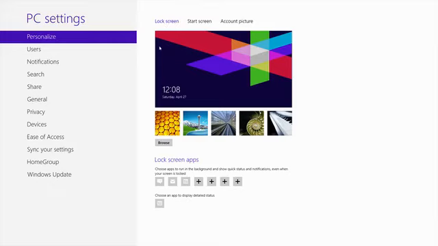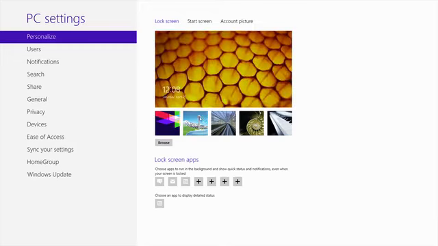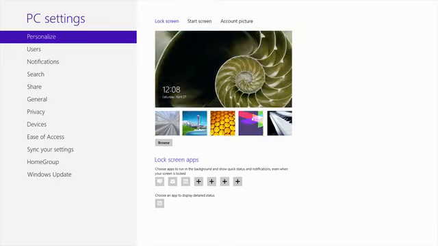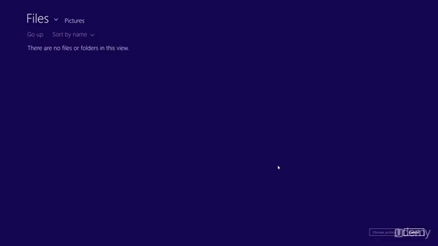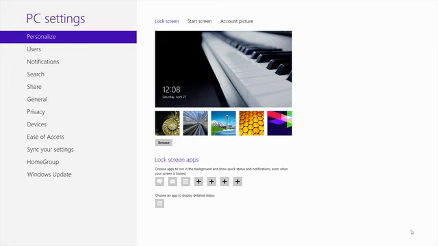So this is the preview of your lock screen, as you can see. Now you can change wallpapers at the lock screen by clicking on these default ones, for example. And you can also click here to browse for a file. So if you have a picture that you want to choose, you can easily browse and find your own lock screen picture. You can also choose what apps you want to run in the background.